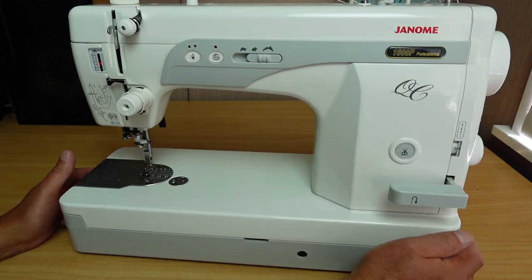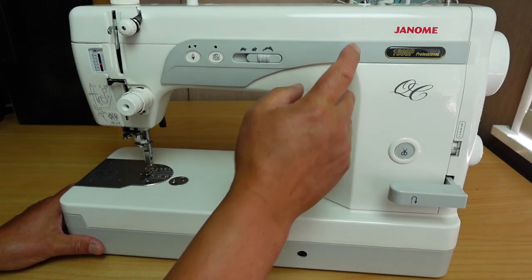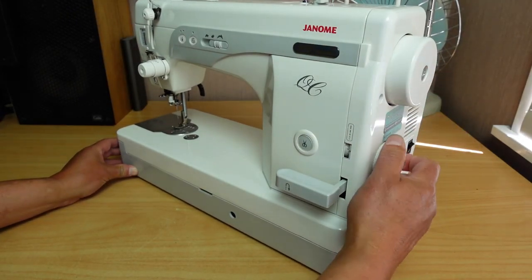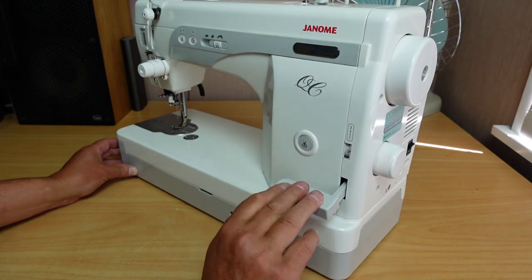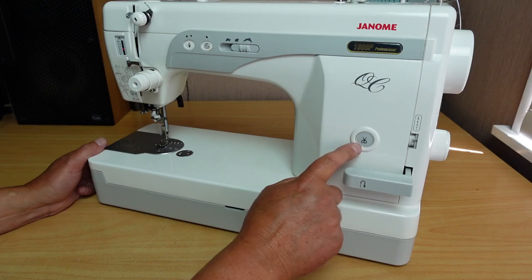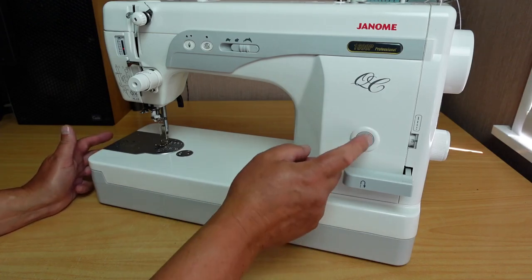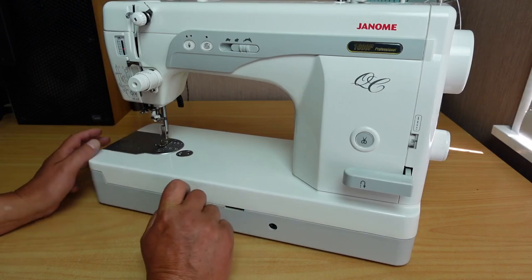You also get features like being able to wind a bobbin whilst you're sewing, so you've always got a bobbin on hand. You've got your standard hand wheel here, a nice easy stitch length adjustment, a nice big chunky reverse lever — a little bit like you'd see on an industrial machine. This button here is your thread trimmer — it's an underbed thread trimmer, very similar to an industrial machine. Very handy: when you end a seam, you can just hit this button and it will trim your top and lower threads.